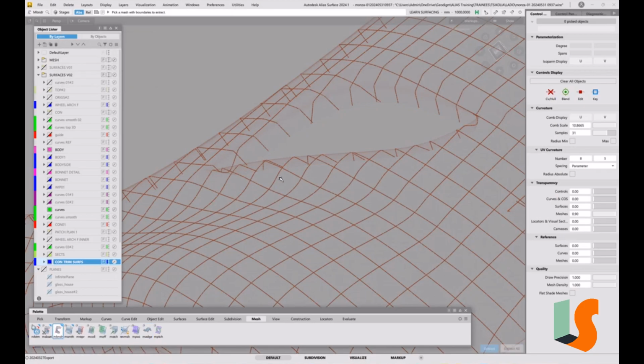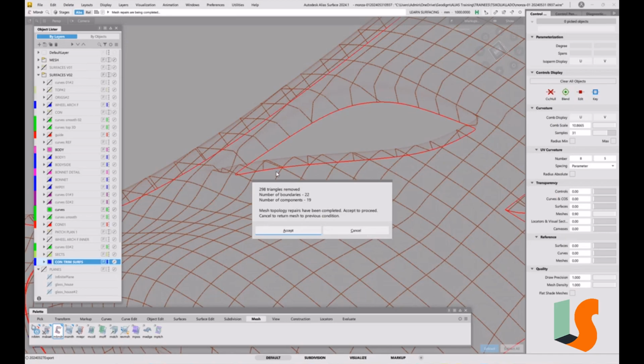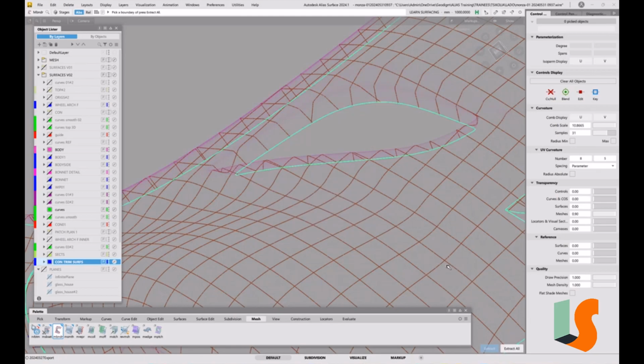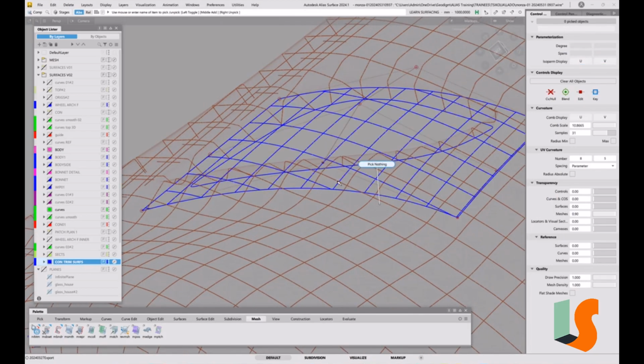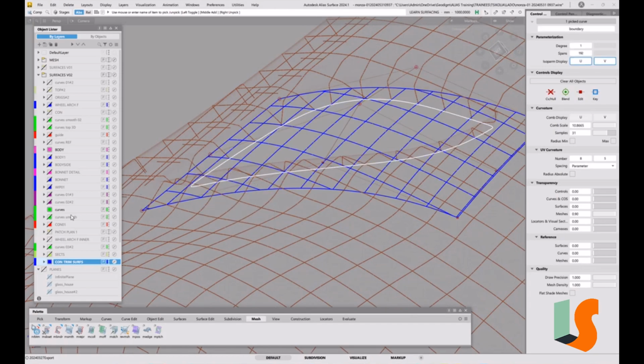Mesh boundaries. Yeah, so I want to extract those edges. And then I can say extract. Pick that one. Oh, there we go. Extract. And I think that's a curve. Yeah, so that creates us a curve. And so that's a guide as to where we want to be. So let me put that curve onto here.